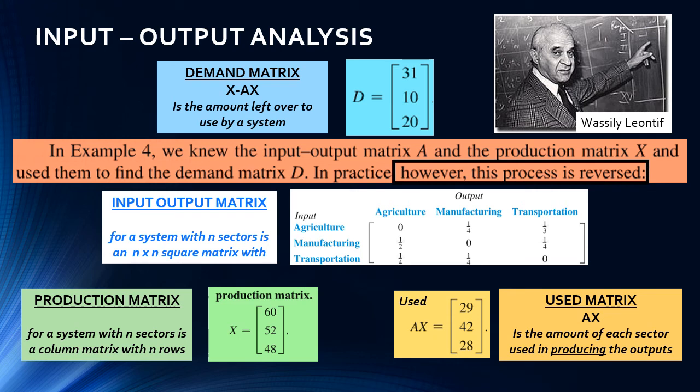Well, if I need 1,000 units and I have an input-output matrix, then I can figure out how many units I have to produce in order to have that 1,000 left over. And so that's why the demand is always figured out first. How much do we need? Then, based on how much we need, we figure out how much we have to produce, knowing that some of that is not going to get to us because it's going to be used up in the production process.